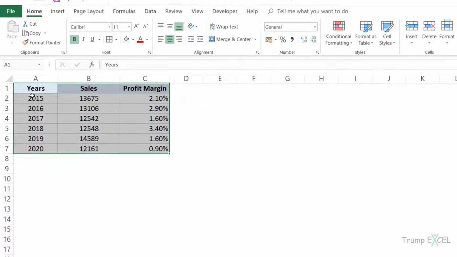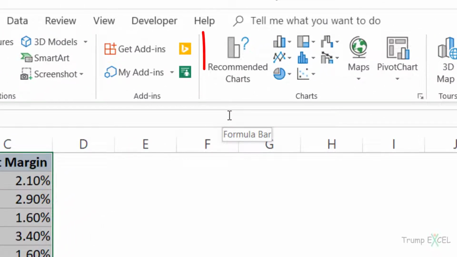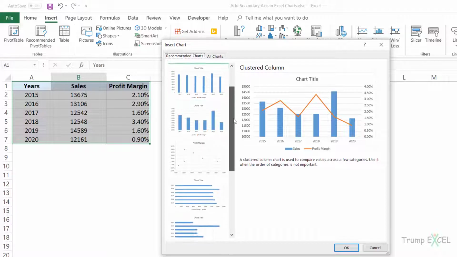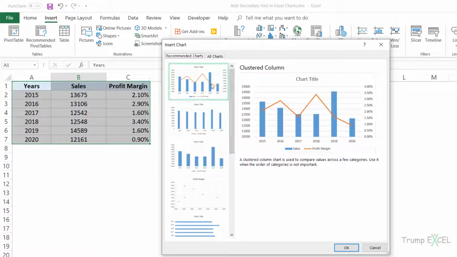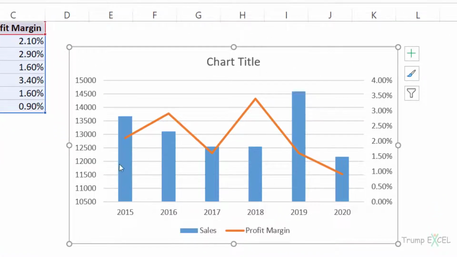So let me delete this chart, select this data, go to the insert tab, and if you're using Excel 2013 or versions after that, you would have something called recommended charts. And when I click on recommended charts, it shows me some possible charts that I can use. And here you'll probably find a chart type which shows a secondary axis. So in this case, this is the first chart here, and now when I click OK, it instantly gives me this chart where I have two axes. The sales values are on the left one, which is the y-axis here on the left, and the profit margin numbers are plotted on the secondary axis and is shown as a line chart. So this makes it really easy for me to compare the profit margin numbers.